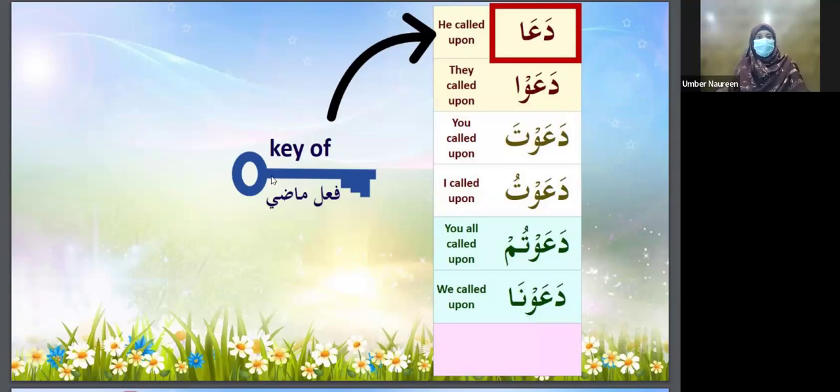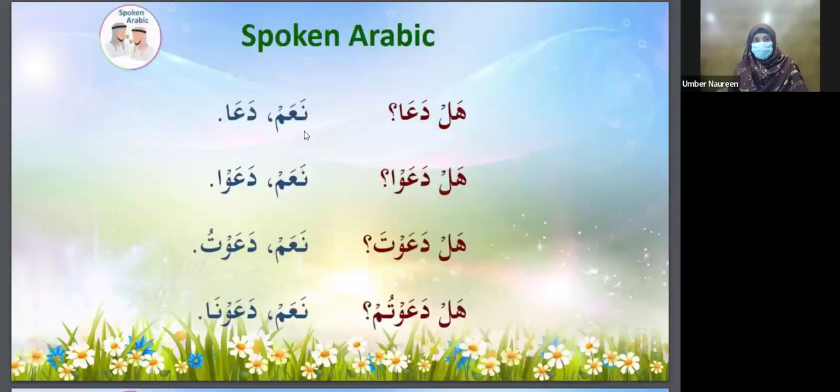Jazakallah khair. And here you can see dal and ain and alif were there. We have said that two of the root letters are confirmed, dal and ain, but alif was not confirmed. And here in the second one, you can recognize that waw has returned. And in the next one, you can also see in da'awta and da'awtum, waw is there. So the root letters of the A are dal, ain, and waw, and we can find the root letters of any verb inside the table.